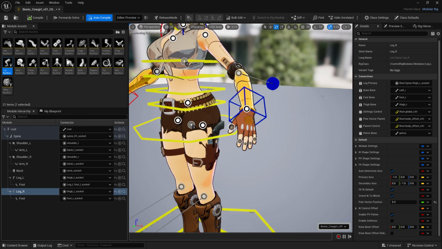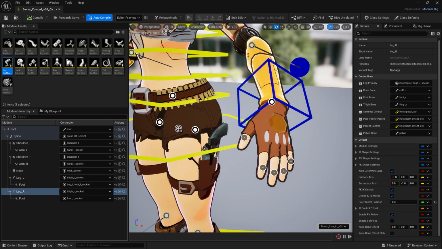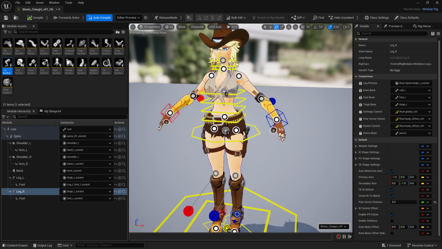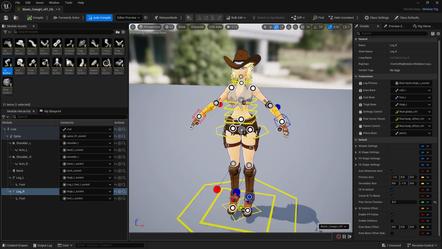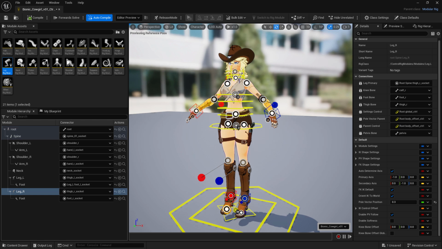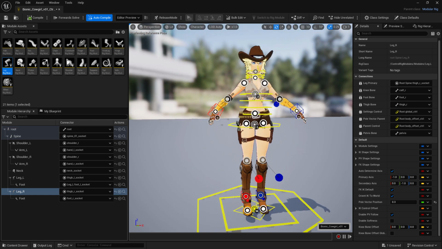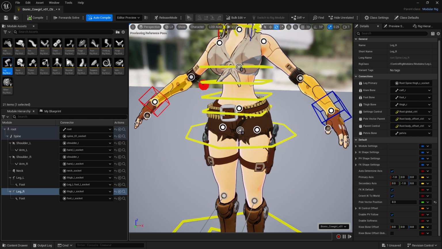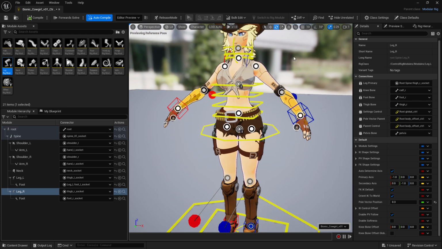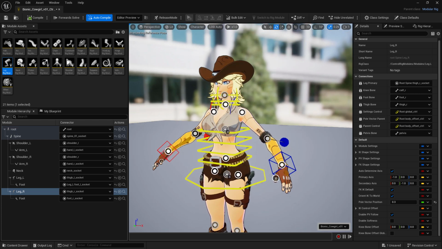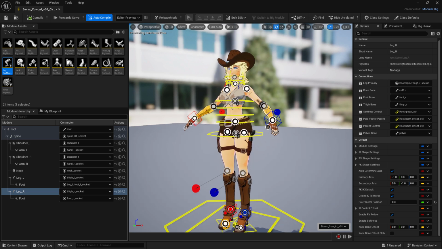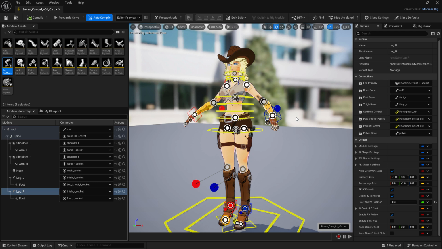You can also place the rest of the modules, such as the fingers, or any other new elements, because that's the thing with the modular setup, you can create extra controls and extra sockets for many other parts. I can create extra sockets for the bullet belt and other accessories like the hat that she has, but that is beyond this scope. I just wanted to show you how you can correctly create your modular control rig using Rig2U5.